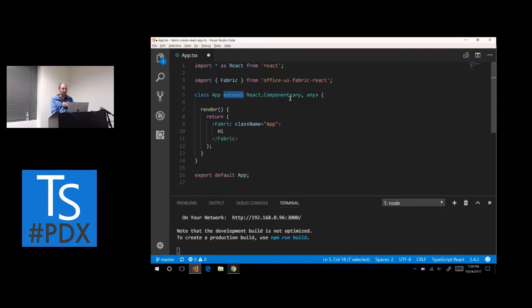And then into that, we're going to pass the interface for the props and the state. At this point, we don't have either of those, we don't have props and we don't have state, but that's where you would pass those in. Inside of this class, right now we just have a single render function, and that render function is what this component prints to the page.